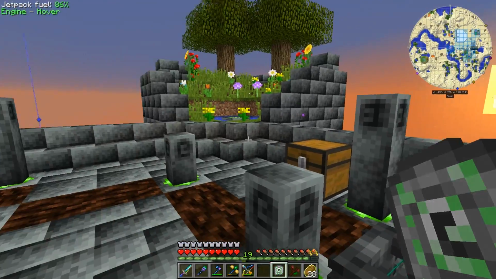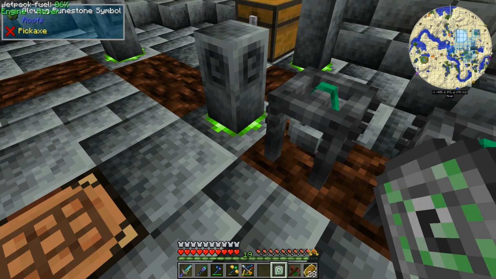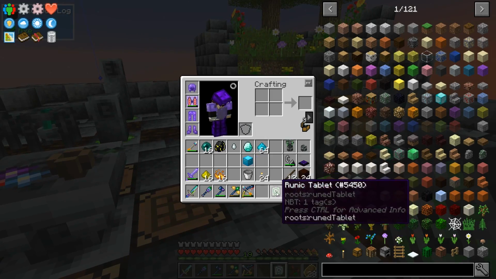And I'm going to have to sleep soon. Actually, I don't, because this place is lit up. These things emit light. The glowing stone, they do emit light.